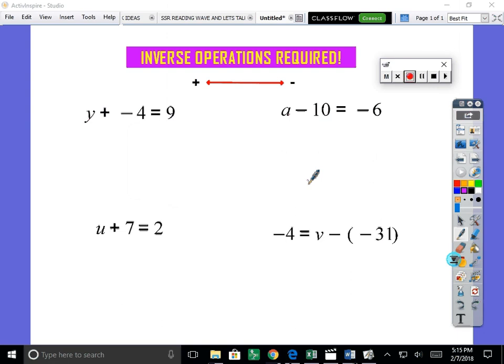If you take a look at this first one, it says I have y plus a negative 4 equals 9. I don't love this font. That negative 4 got really huge, but I can tell that there's an addition happening here, so that negative must be glued to the 4. Well, your general rule is to isolate the variable, get the king alone. So to do that, this negative 4 is bothering him. Well, I need to think to myself, the opposite of adding a negative would be adding a positive, or the only way to get rid of a negative 4 is to put a positive 4.